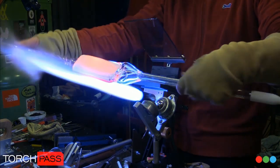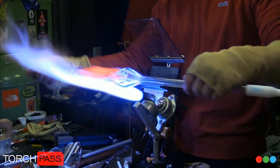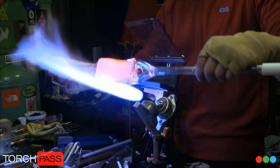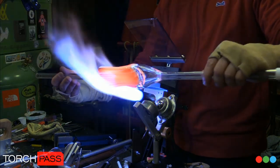Here we're getting ready to do the pull, by the way. I'm soaking heat right into the middle of the build. We're building that heat up. It's not just rage and then go, it's build that heat up.